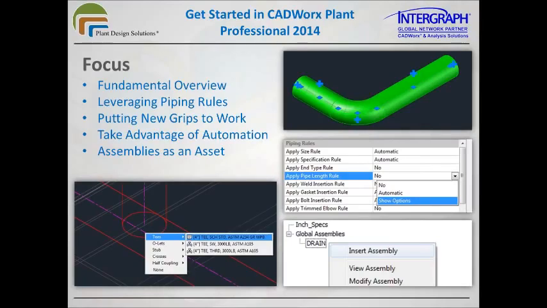We're also going to look at some different ways to take advantage of automation, where we can let CADWorx handle a lot of our functions as opposed to doing them manually with AutoCAD or by erasing a certain piece of geometry and then redrawing it. Instead of redrawing things, a lot of times we're now able to make modifications to our piping runs, so we're not having to redraw all the time anytime a change size or a change spec comes through.